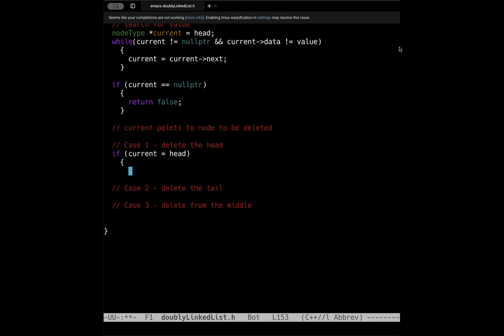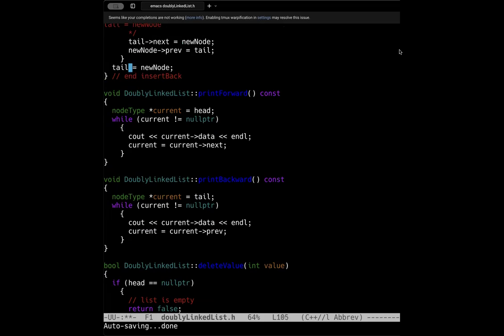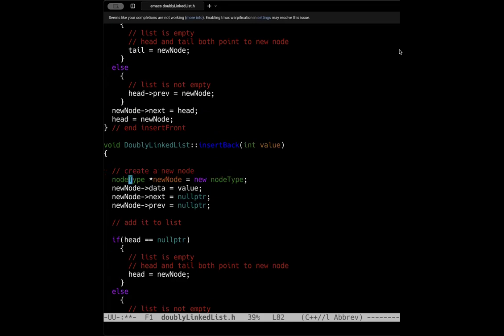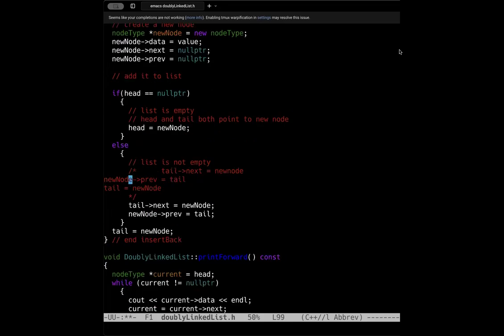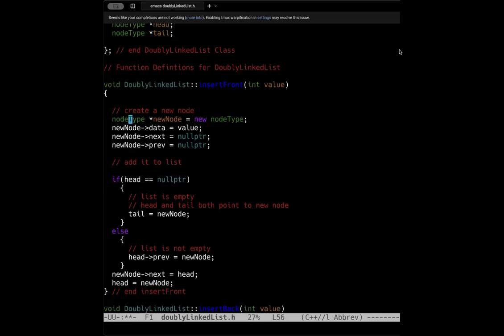Okay. But we have to make sure that we're deleting the space there. We don't want a memory leak. So let's go ahead, and we've seen this before, where we're creating our new node. Let's go back up to there. Not a new node, we need a temp node. Didn't we have a temp node? Yeah, the destructor had a temp node. Let's go back up to the destructor.